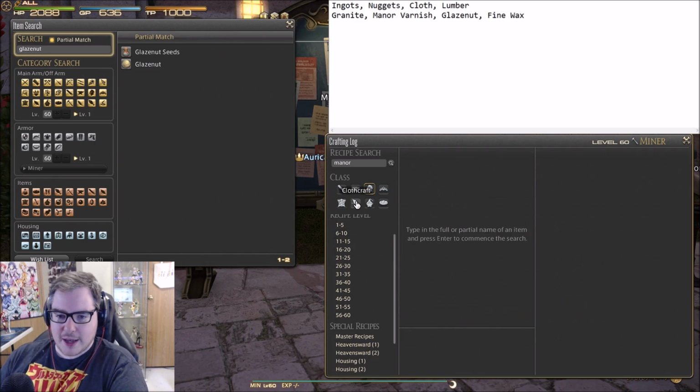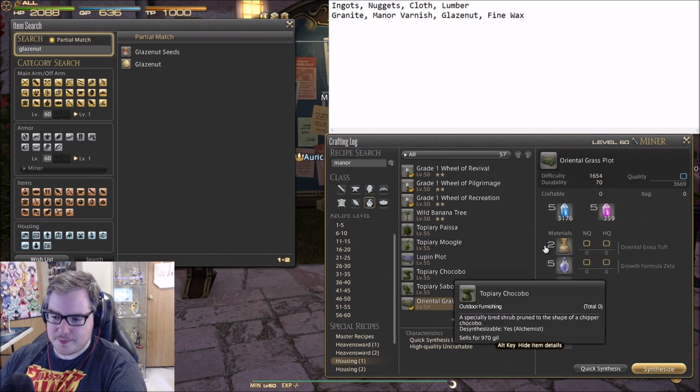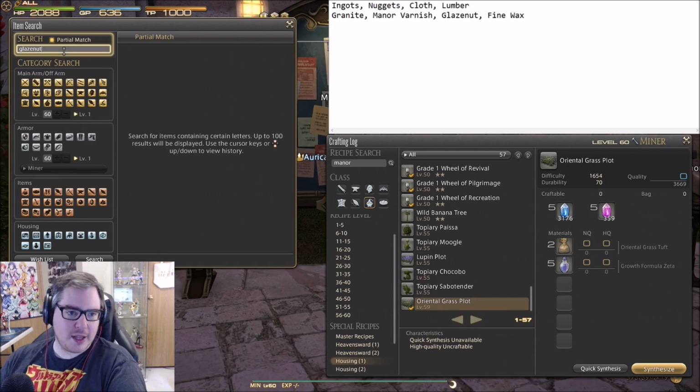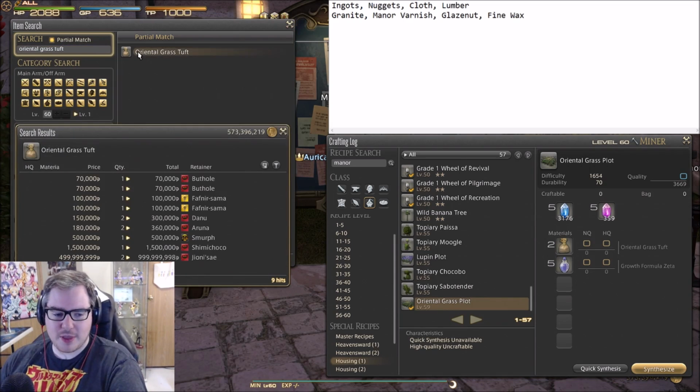So let's look at alchemy here, since alchemy is usually the outside stuff, the plant stuff. We see these oriental grass plots people like a lot. And the grass tuft is really hard to get. A lot of the stuff you can only get from airship missions. I hope they really expand on that later, because that's really lame for me. I want to buy a house on one of my alt characters just to have a free company on it, just to send out on airship missions.